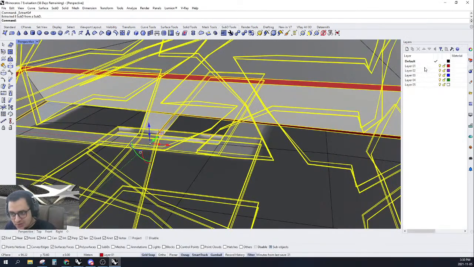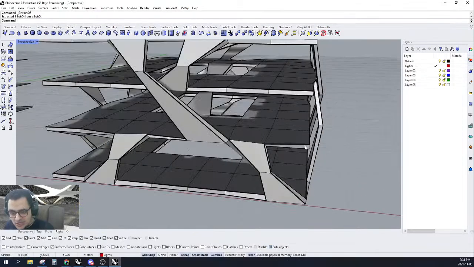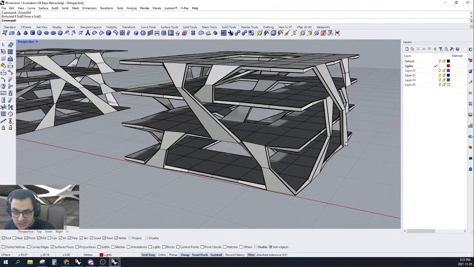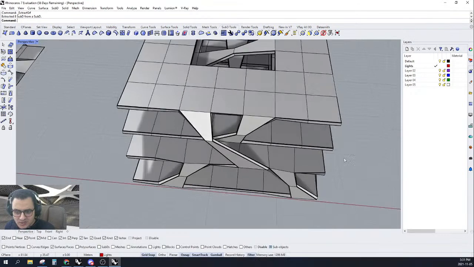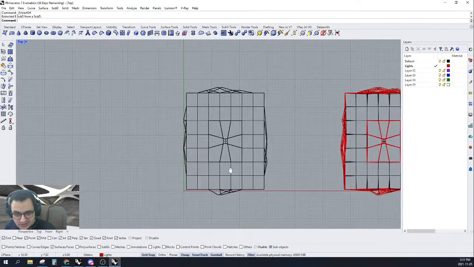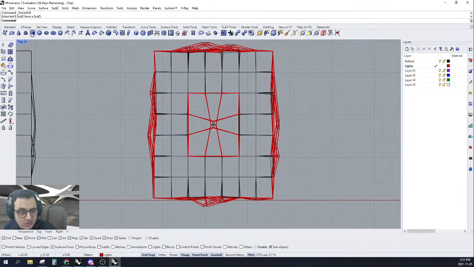Let's call it lights. Okay, and after that, I will have the lights. I would like to create like a glass. So I have multiple options, but for now I will create something in SubD like this. Let's go to here and create like a box. I think box will do it. Count 5 by 5, it doesn't matter. Okay, I think 5 by 5 will be great.